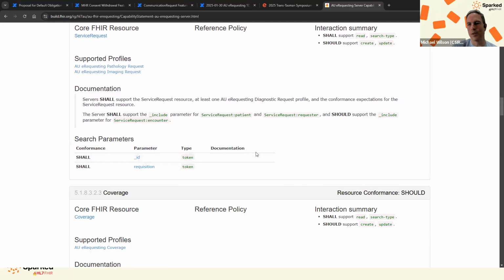So there's a lot here to explicitly detail every single time we want to add a resource or a search parameter or anything here. By having a set of defaults that we agree to, it will help with our decision-making practice to say we're going to apply the defaults unless otherwise.